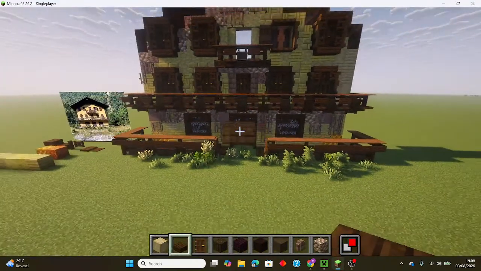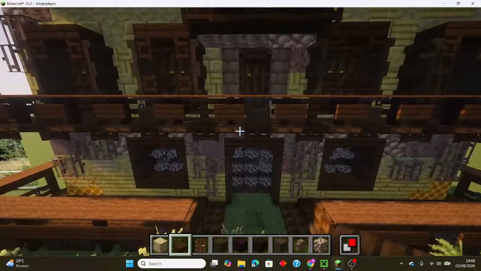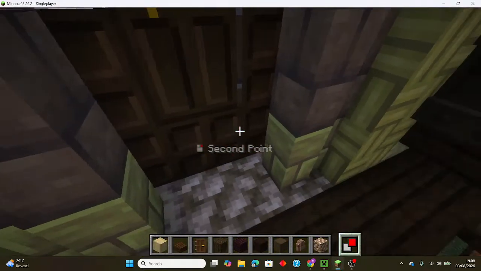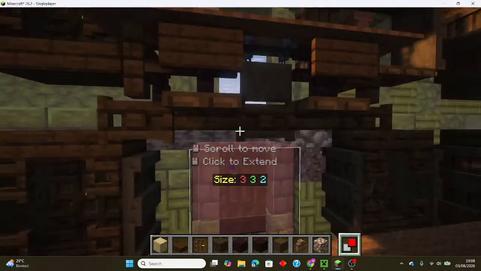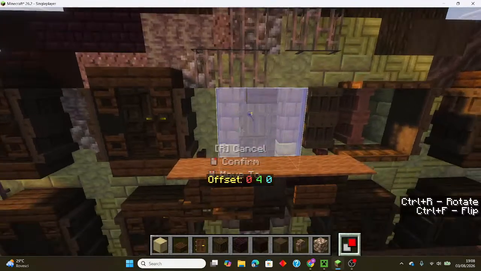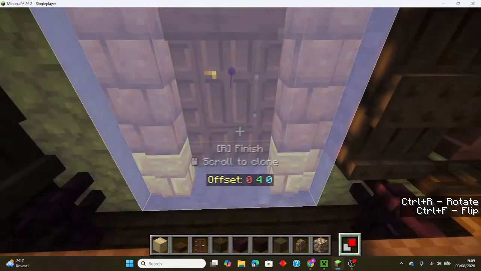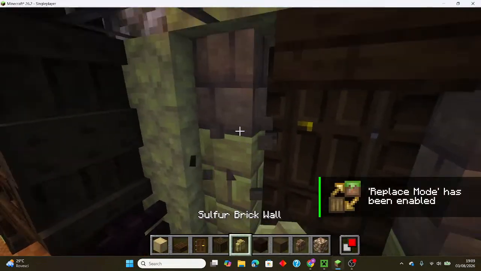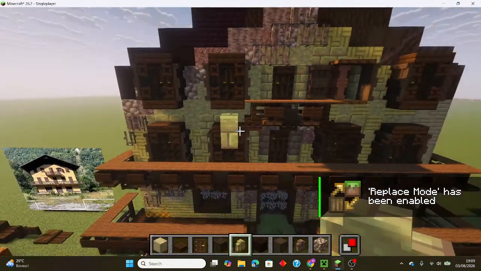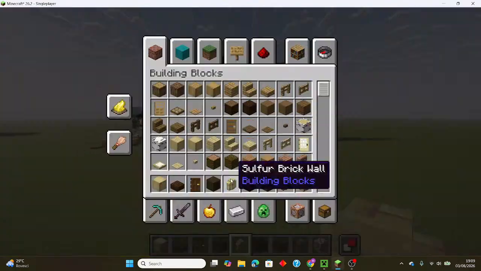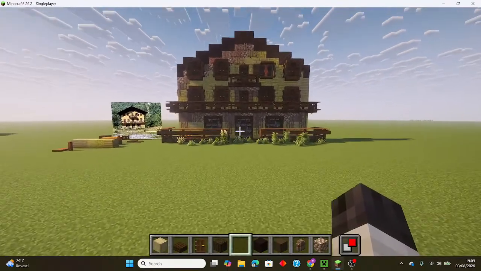I think that might be good. And we can just copy from this to here, minus all of these. And I think like that we have a good facade.